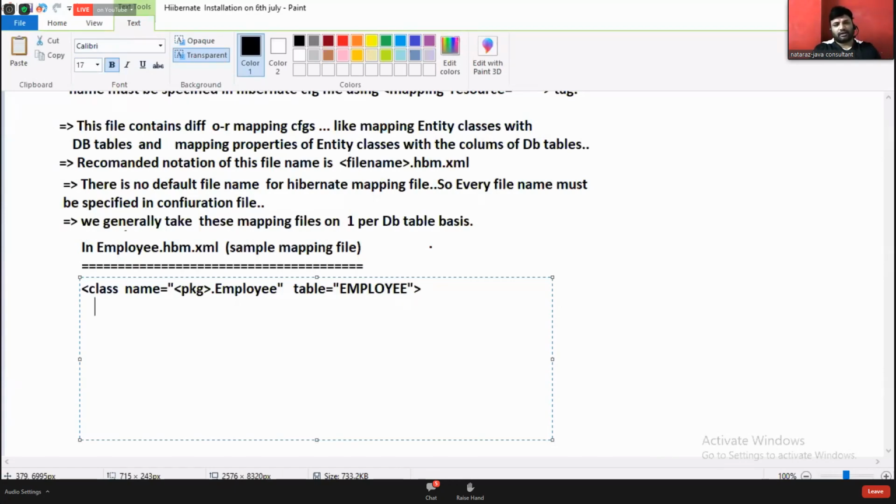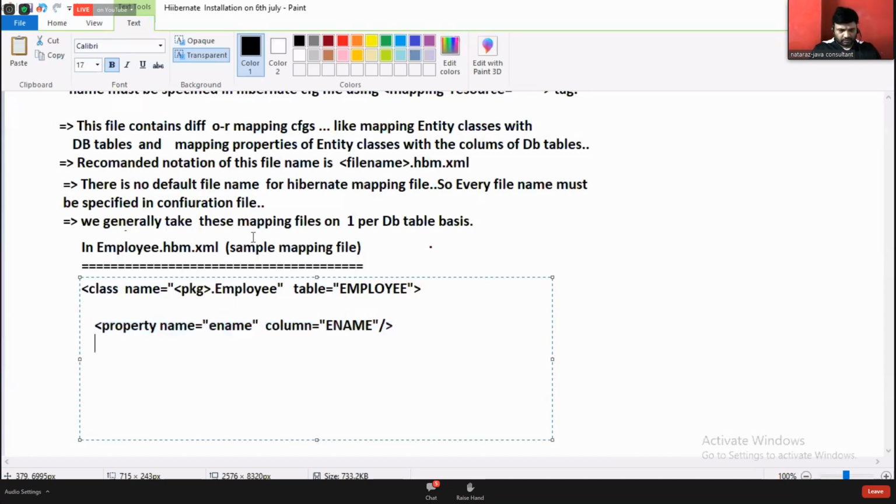Yes or no? Right. After that, property name is equal to ename, column is equal to ename.